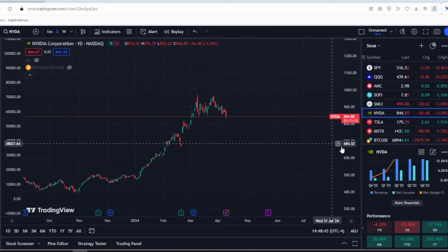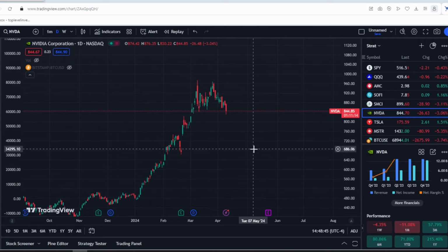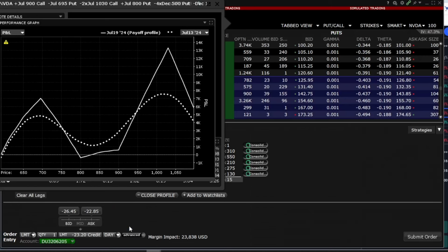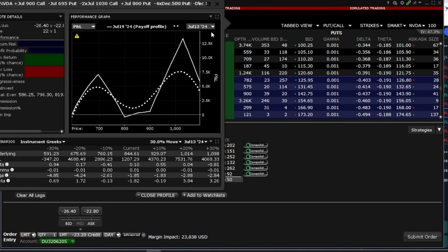Again, this strategy requires management. You will need to close options and buy new ones because many options here are sold without coverage. If you buy and just leave this strategy, you will definitely lose money. It needs to be managed very seriously. I'm only demonstrating how it can look.